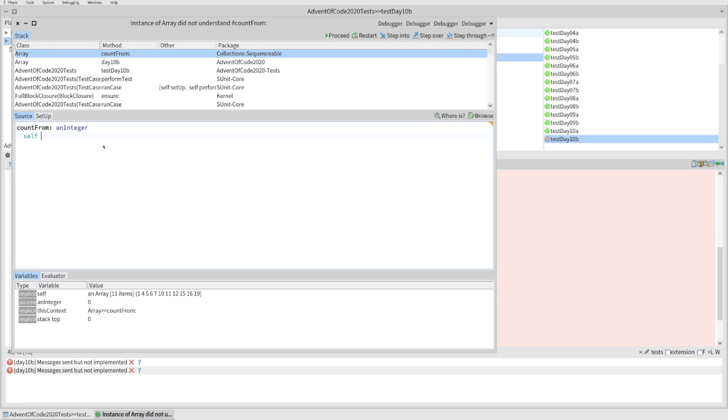So if self size is 0, so this is what's called a recursive solution, which means we're going to actually use the same function that we're busy writing. So we have to put in a base case, and this is the base case. We get a size of 0, then there is nothing further to do. So we're just going to return 0 in that case because there can't be any solutions if we have an empty array. Maybe 1 is the correct answer, but let's see.